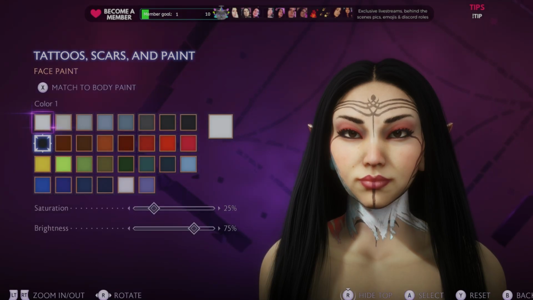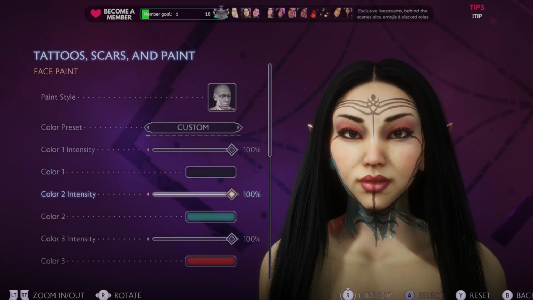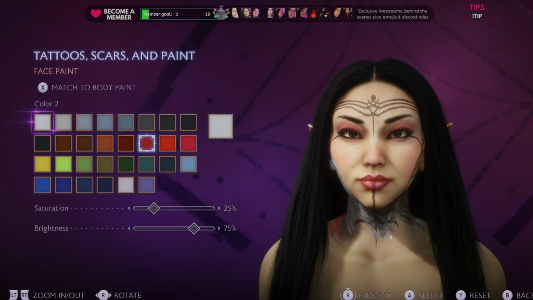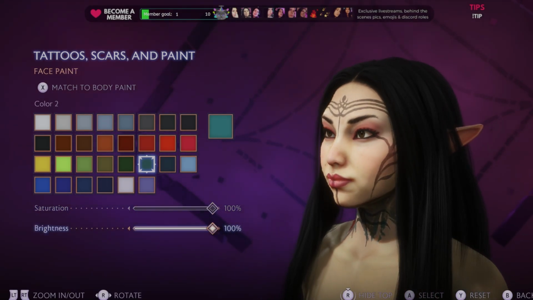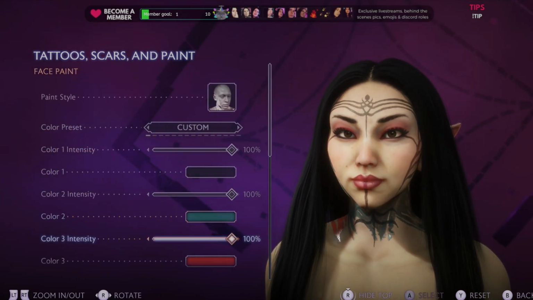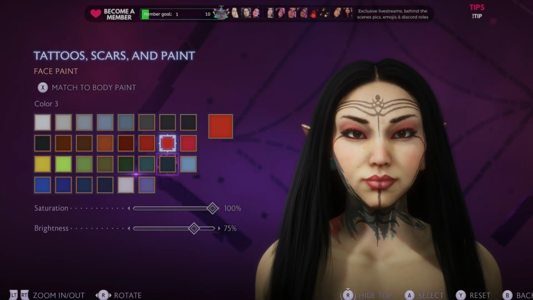The color number 1 is here. So it's just 33 and 7. And then the next one we have is this turquoisey color one, even though it's showing a totally different color again. So we'll click on that. We'll pump that up. Actually, I don't mind this. It's very shiny. And then down here, we have this color here, which is the red, saturation 100, brightness. We can pump that up a little bit more. I actually like that far better than the other one.